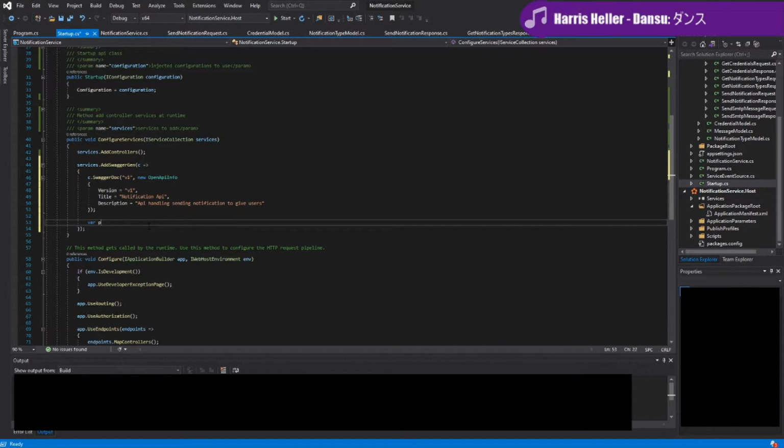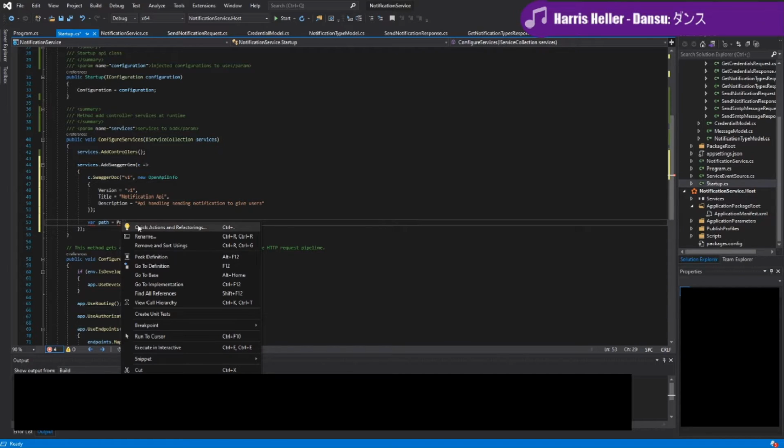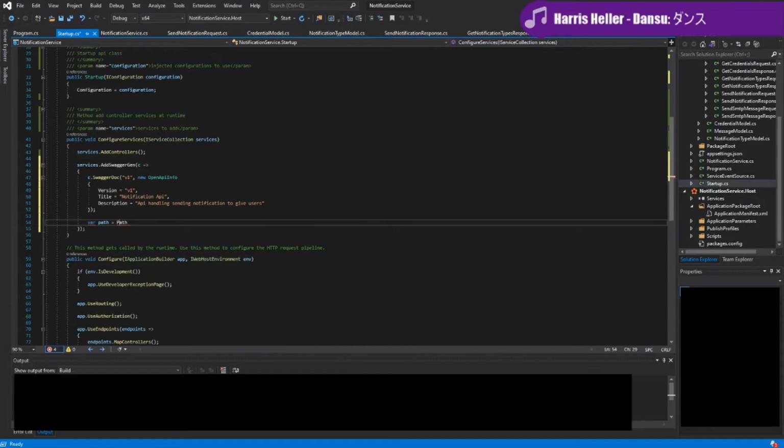We're just trying to get the basic setup for this to run. So var path then is going to be equal to Path, which I'm going to have to use quick actions from refactoring, using System.IO. And we're going to combine.